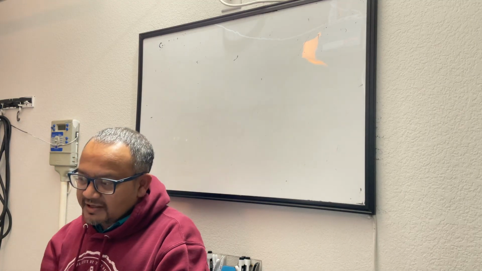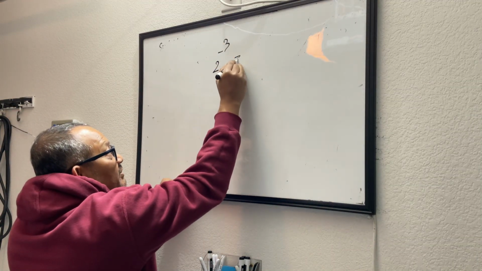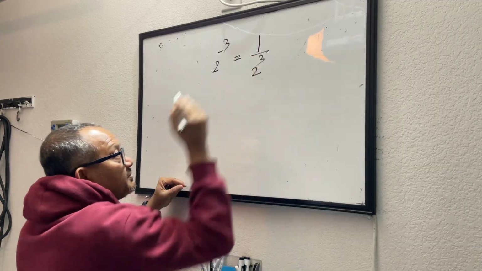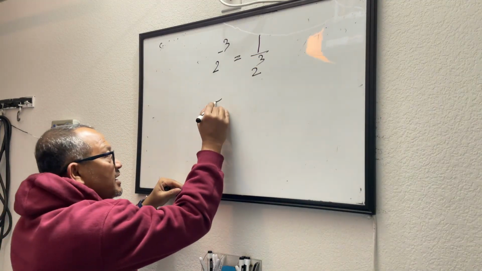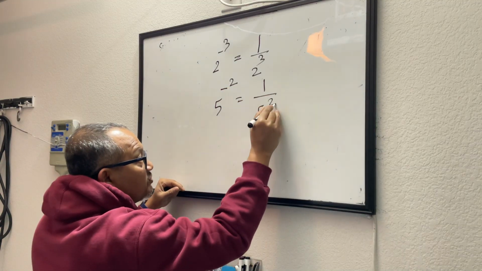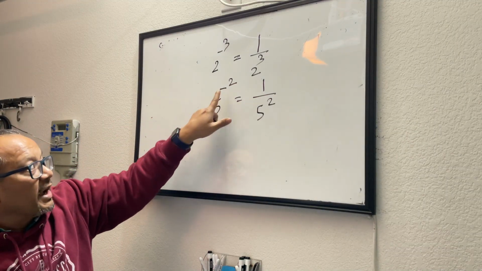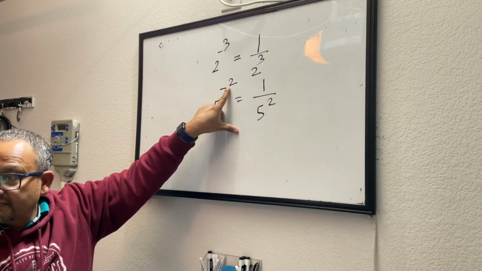So now as you guys can see, this is what I was trying to do, steal the idea from you guys and then package it and present it in a very glorified way in front of you. That's what I did. So Sanvita, Sandy and Sunil told me that if I have something to the power, let's say minus 3, it will be 1 over 2 to the power 3. If I have 5 to the power minus 2, that would mean 1 over 5 to the power 2. Meaning, if I have a negative power, I can move it from numerator to denominator and flip the power from negative to positive.